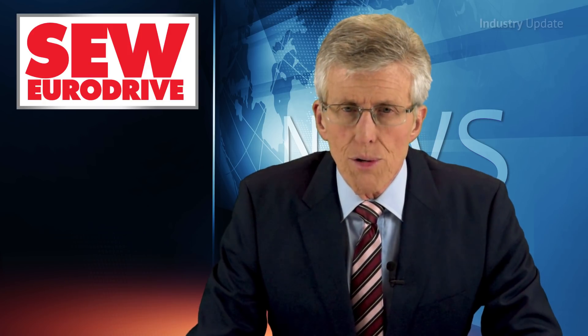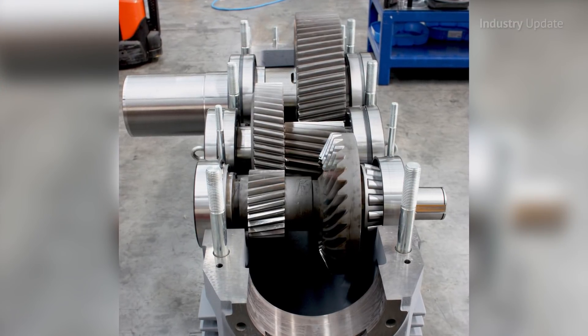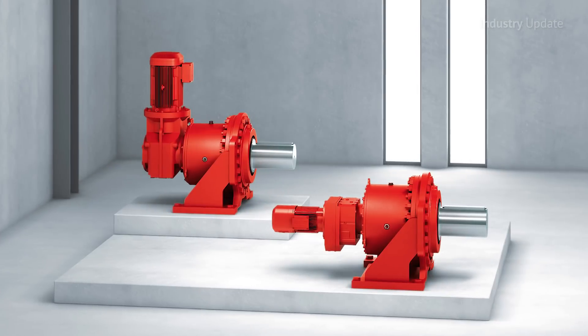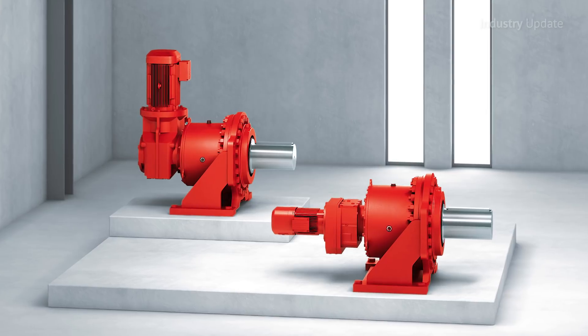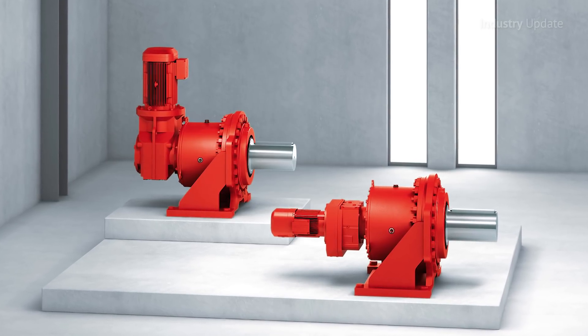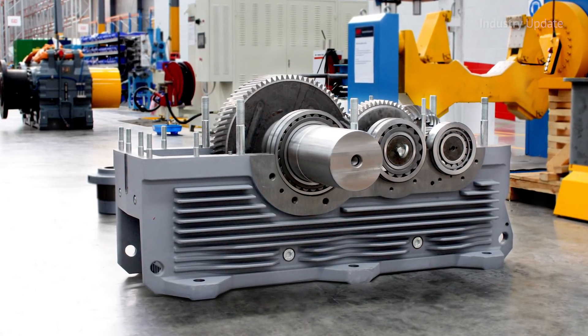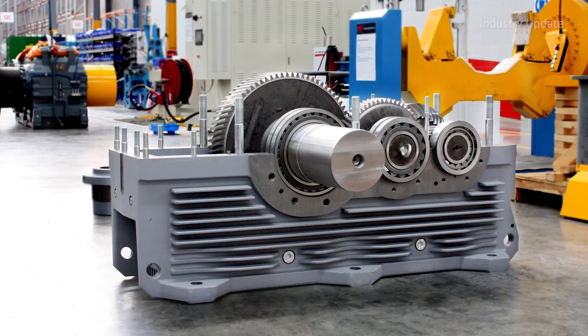The wide range includes helical and bevel helical gears with standard torque ranges from 16 to 680 kilo-newton-metres, and planetary gear units ranging from 24 to 3,000 kilo-newton-metres, or even larger for custom-built units. Drives are assembled locally by the company's Heavy Industrial Solutions division, which keeps delivery times to an absolute minimum.